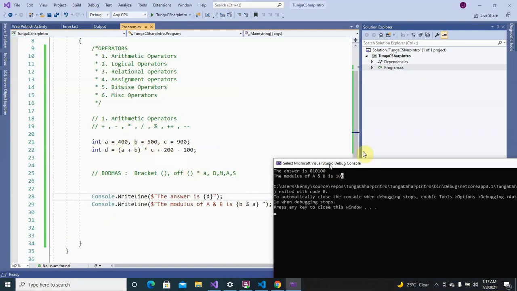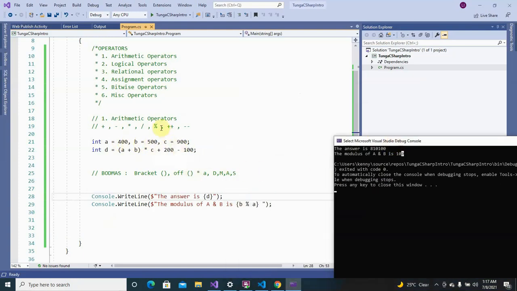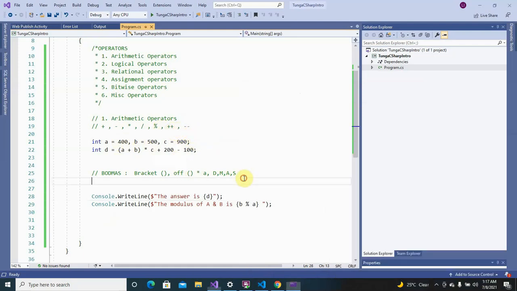Then if you go to the increment and decrement operators, the increment operator increases a number by a unit, while a decrement operator reduces a number by a unit.